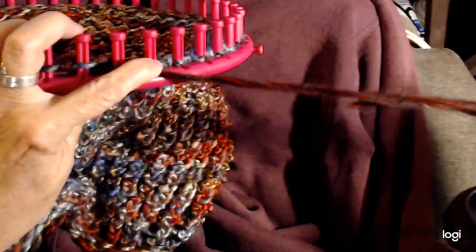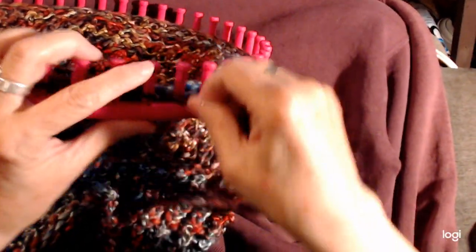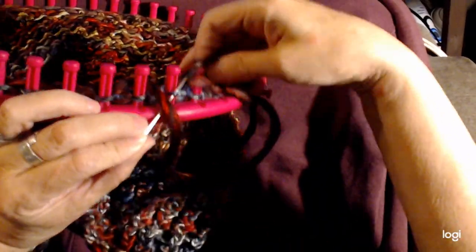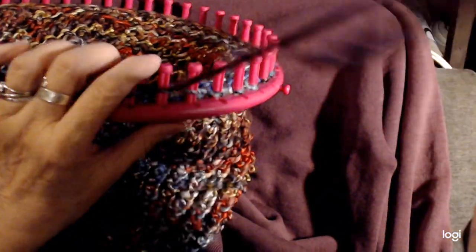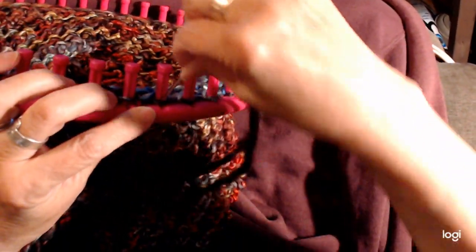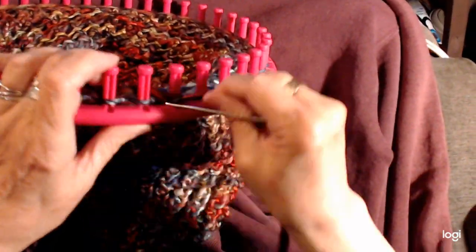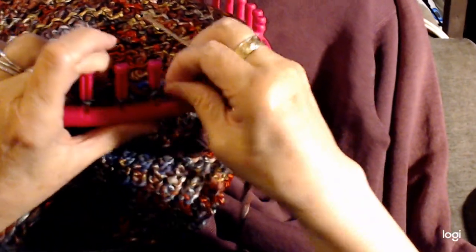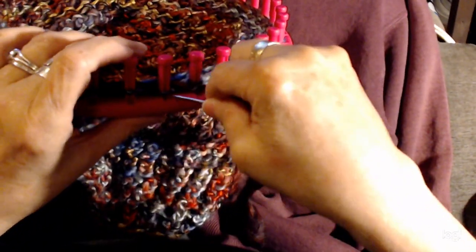And behind, tightening it down, up and behind, down, behind. So it's not really hard to do, except this one, because I have a little bit of a knot there that developed. Okay, and then up.